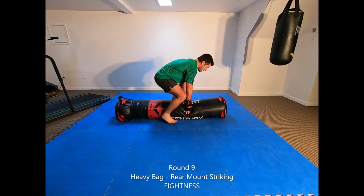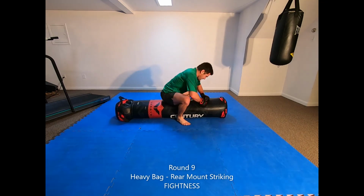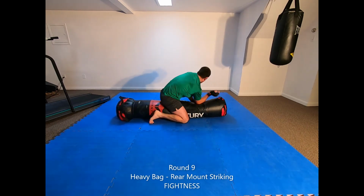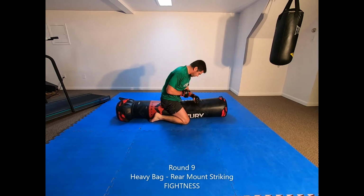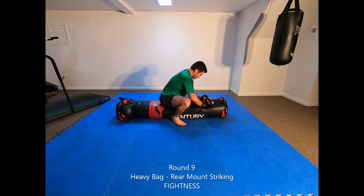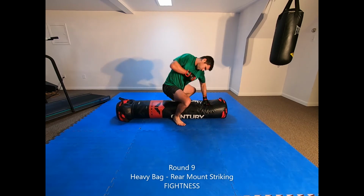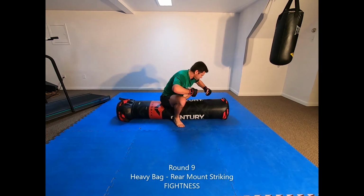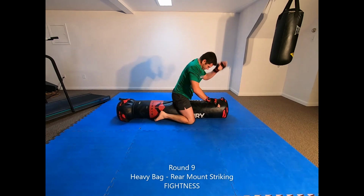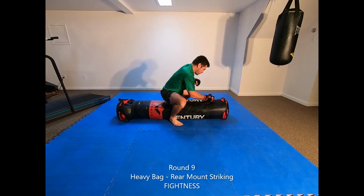Okay, rear mount striking. You've obtained the rear mount of your opponent, you've got your hooks in. You're going to go with straight punch, hook punch, forward elbow, dropping elbow, hammers. You can switch between seated with your heels in and going to your knees, right? Whenever you like. So straight punch, hook punch, hammer fist, forward elbow, dropping elbow. Keep going with all those strikes.